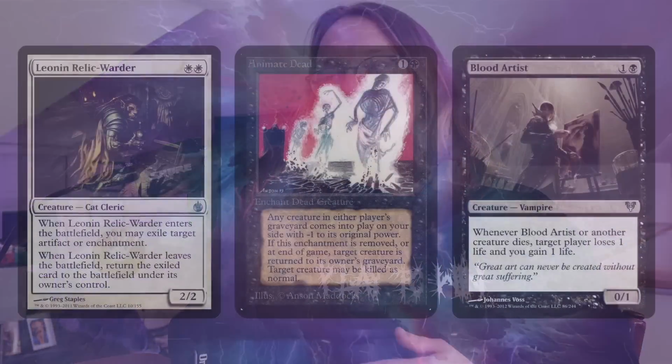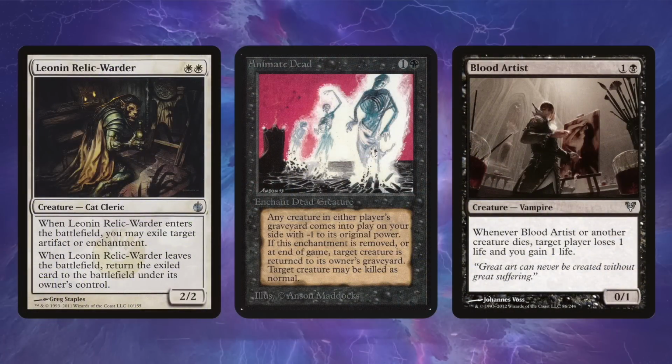All right. Well, it's number 11. Well, for now. The next one is actually very similar to it. It's Leonin Relic-Warder, Animate Dead, and a Blood Artist effect. To be honest, I feel like this is just part of that combo. It's worse in the way that you need 3 cards because you need the Blood Artist effect also to benefit from the Leonin Relic-Warder flickering in and out, but there's no downside of getting rid of all your permanents and cards.